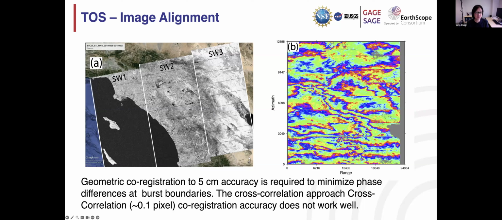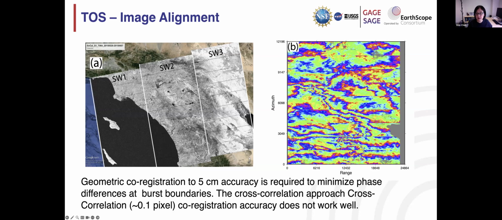So here is an image. On the left is the SAR amplitude image, and on the right is this Sentinel data. When you have a larger misregistration, even 0.1 pixel, which is not that large, you can definitely see it in the image. You see this phase offset along the burst. This is one particular subswath over multiple bursts. Within each sub burst, the phase is correct, but there is some constant shift between them. And this just makes the processing very difficult.